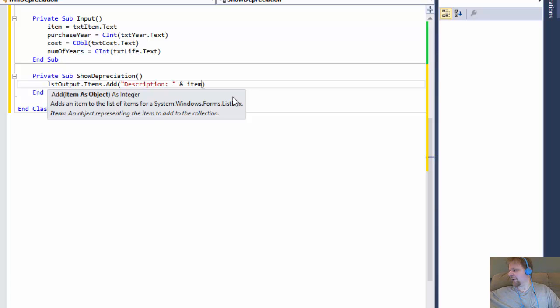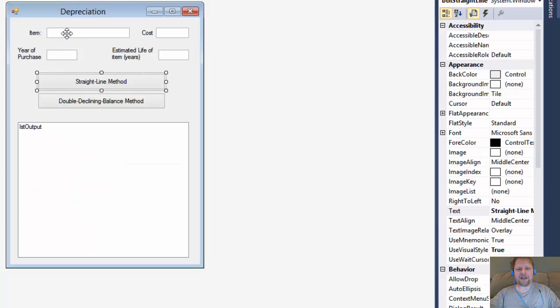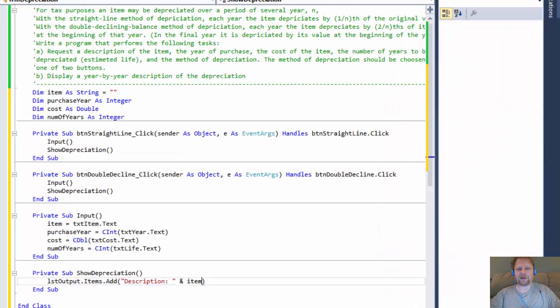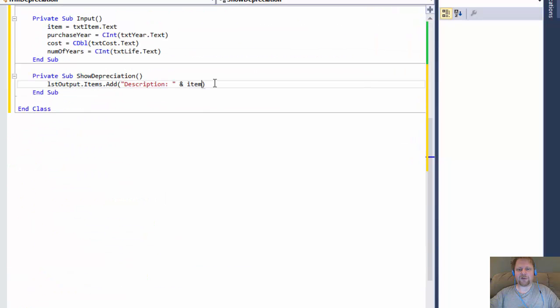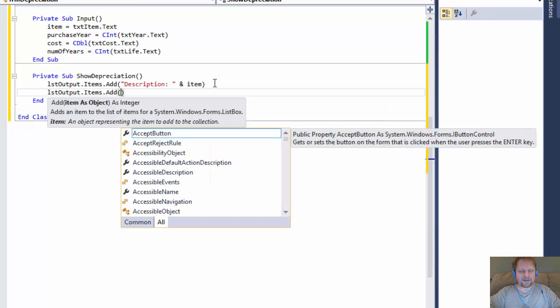In the book, the sample says, for example, description and item, it would be the name of the item, which is, let's say, computer in the example the book offers. So our next one, items.add, and we will add year.